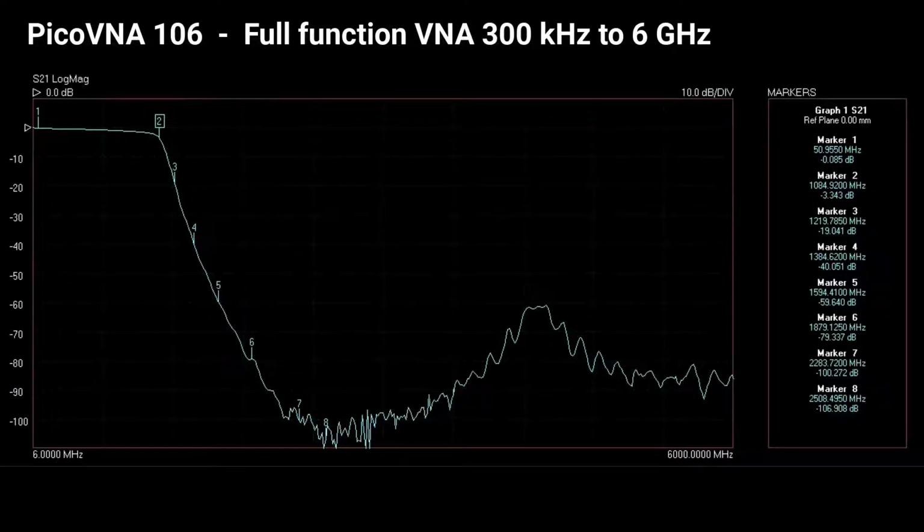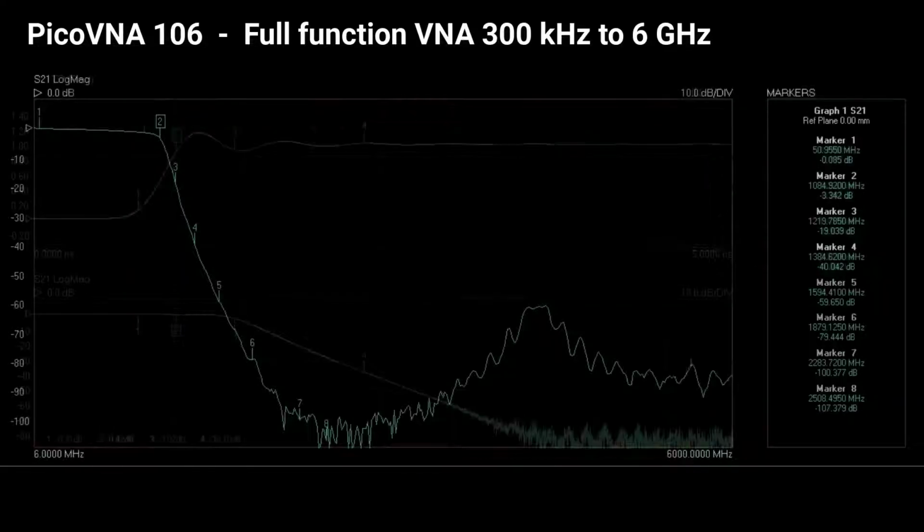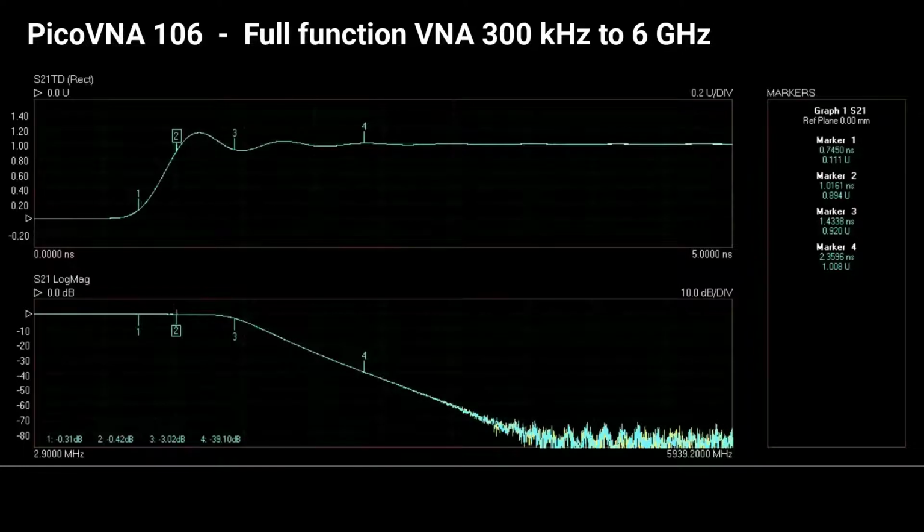Likewise there's no performance compromise either. This is a low pass filter measurement at 100 Hz bandwidth. No average or smoothing applied here. I have speeded things up a bit here to show you the trace noise and the marker noise over the dynamic range of the instrument, typically down to -118 dB RMS. Performance and value doesn't stop there either. Typically a $2,000 option, Pico includes time domain measurement at the single price.